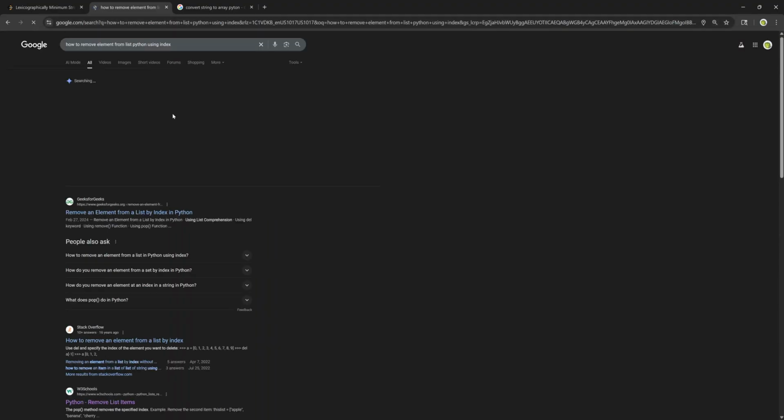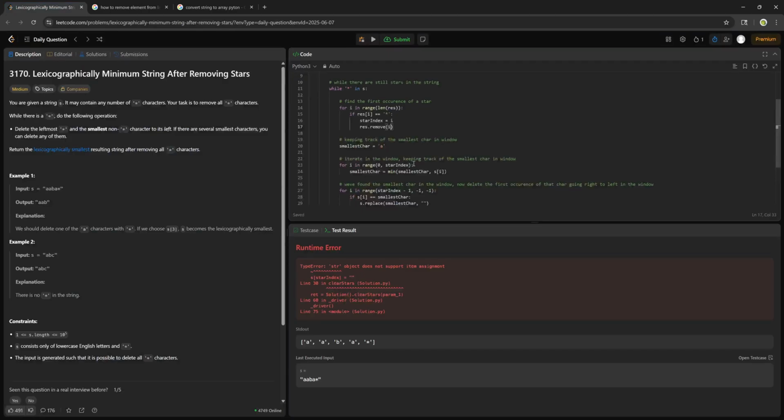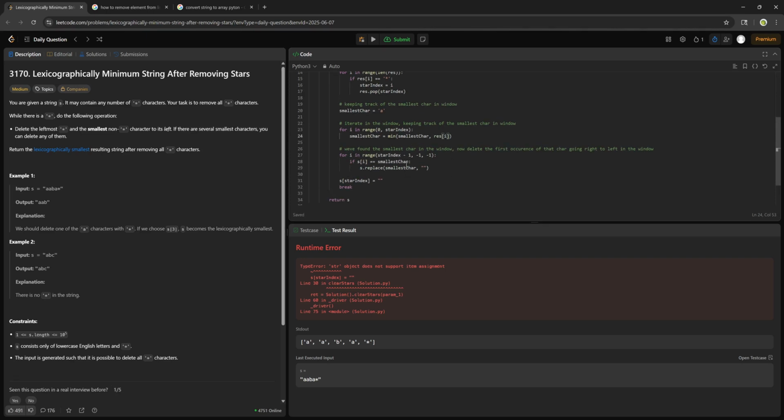Using index. Oh, you can pop. Okay. Result.pop star index. Result I, star index. Result I equals smallest character.